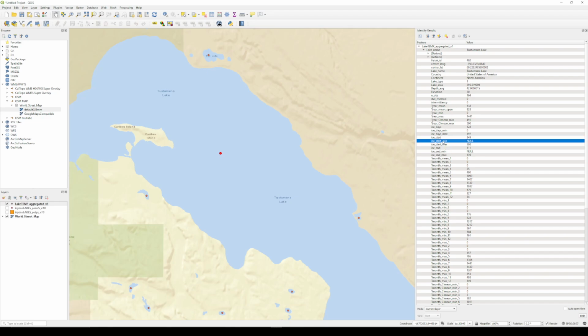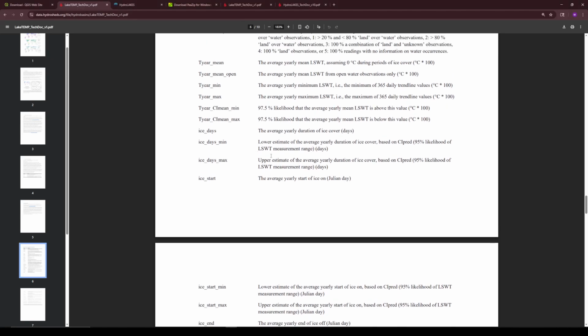And then next, the two other values are, for this at least, the ice start min and the ice start max. In this particular example, we don't have a value for the ice start min, but we do for the max. The reason that those are important is because the ice start min is the earliest and ice start max is the latest expected freeze dates based on the satellite confidence range. And we use these to understand the variability from year to year of when the lake freezes.